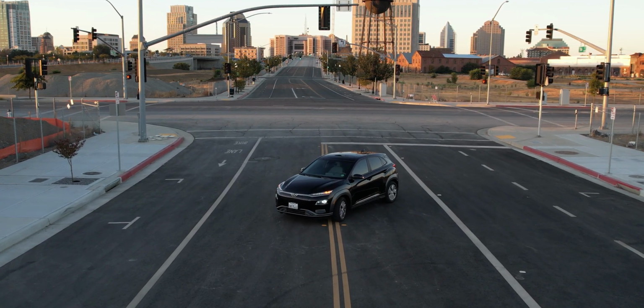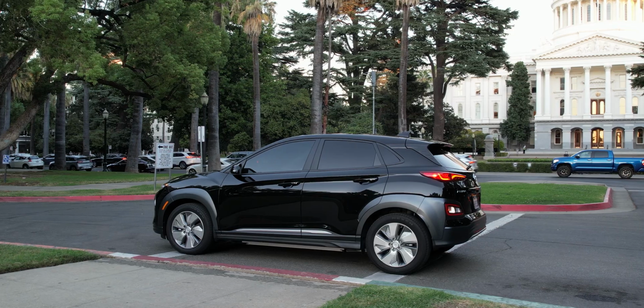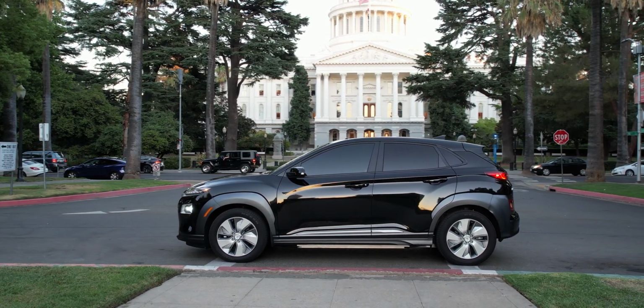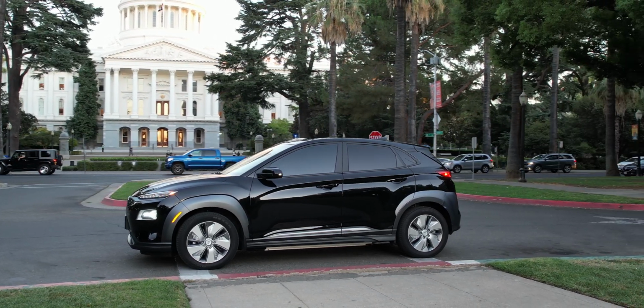I noticed there's not really a lot of content on YouTube in regards to this electric vehicle, so I wanted to talk about my experience with it, the range I get with it, what the charging is like, what charger I use. I'm just going to take you guys on a bit of a journey down this path with me. So, you know, sit back, buckle up, and let's go.